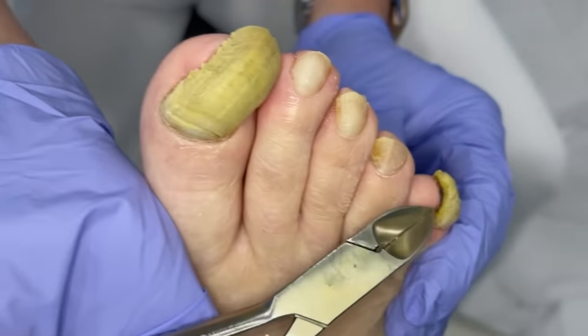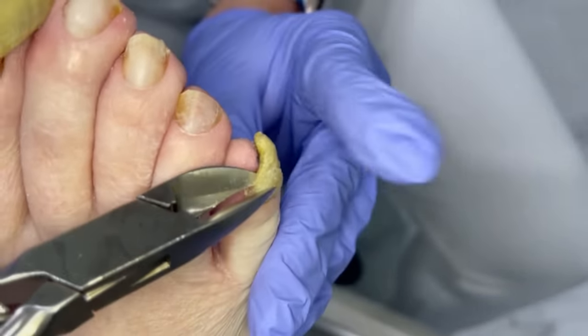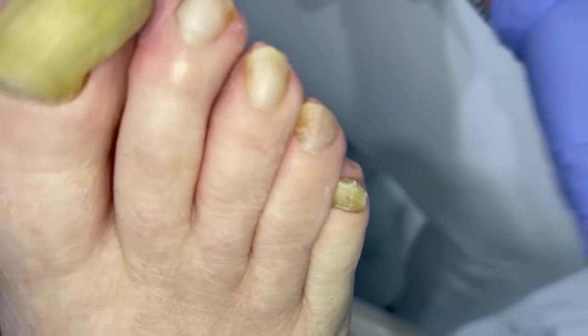All right, so same thing over here, that debris catching. So one foot down. Look at that, one clip and it's off.